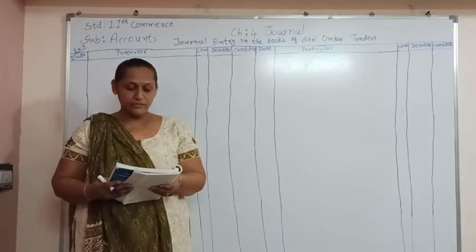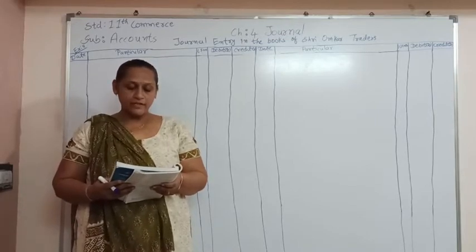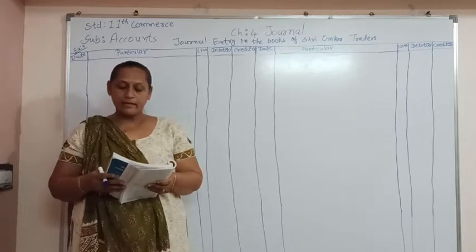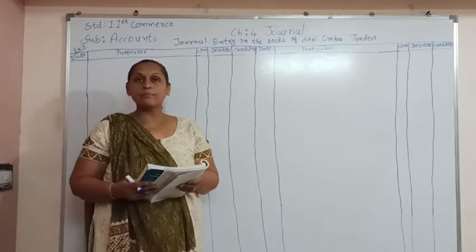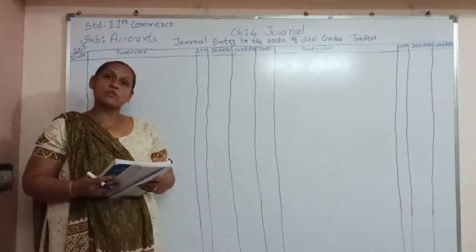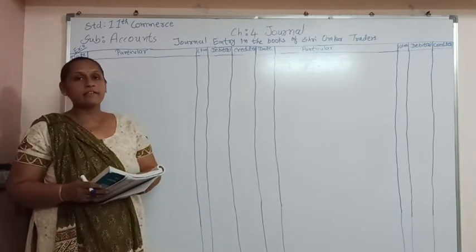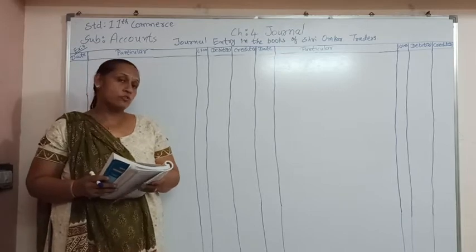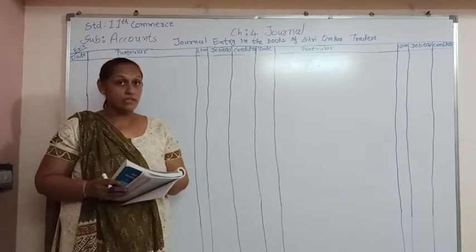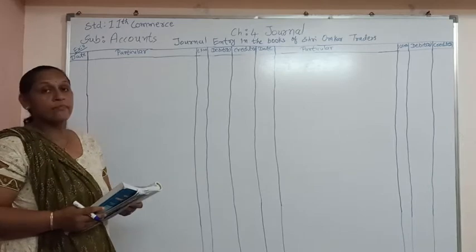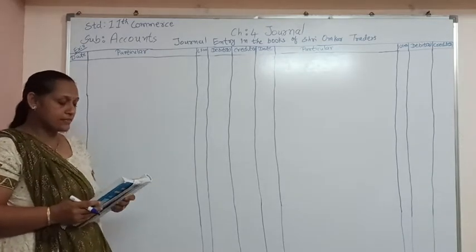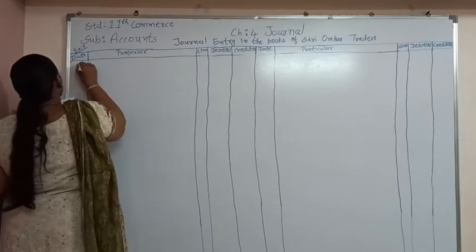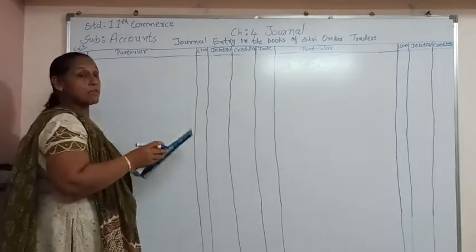Date number 15. Akash traders paid half amount by check for transaction of date 12. So here Akash traders supposed to pay 4,500. From that he is paying half amount, that is 2,250. So we are going to give him cash discount on that as we have promised him. So here he has paid half amount and he has paid by check.